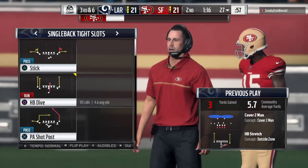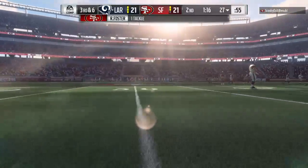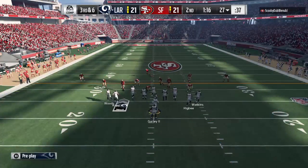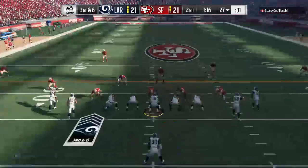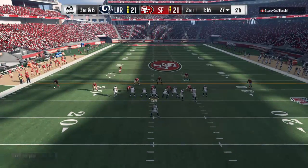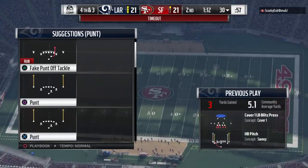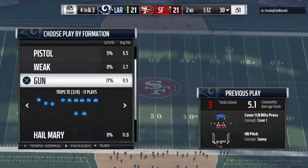And now the 49ers signal for a timeout defensively. It's just their first, so they'll have 2 remaining here before we get to halftime. And on third down, a nickel formation here defensively. Was the receiver in motion, right? On third down, they'll run it with Gurley. Not much room here as he only gets it to about the 30. And the 49ers going to take another timeout. So that means they're down to 1 remaining here as we head toward halftime.